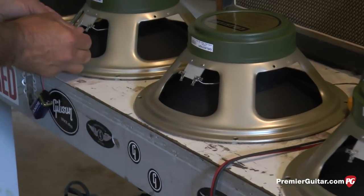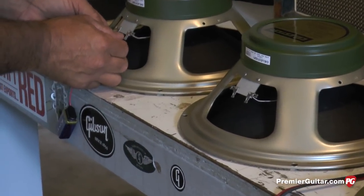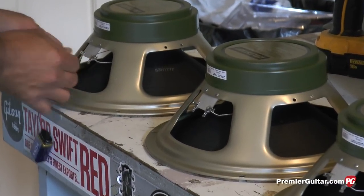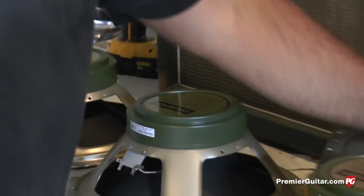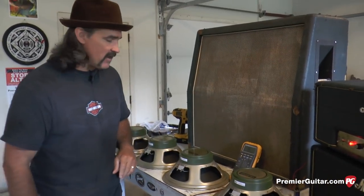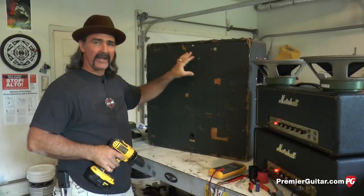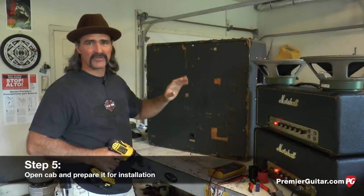That one's perfect. This one as well. And speaker number 4. So we have a perfectly matched 25-watt set of greenbacks here, ready for installation. Now we're ready to open up the back of the cabinet and install the speakers.